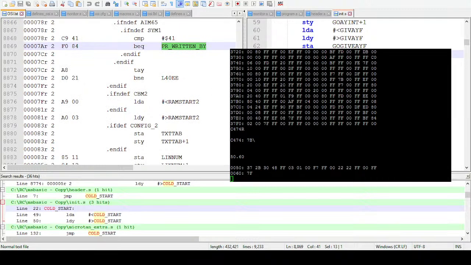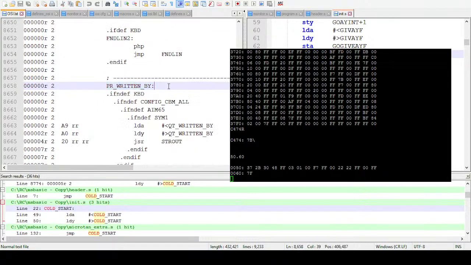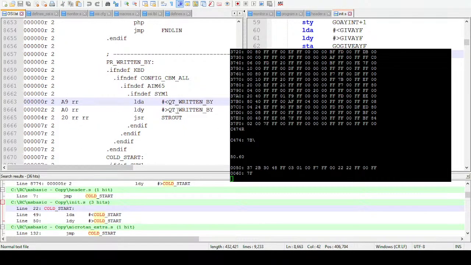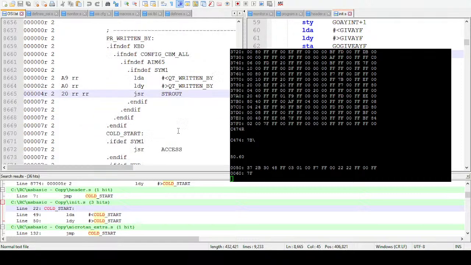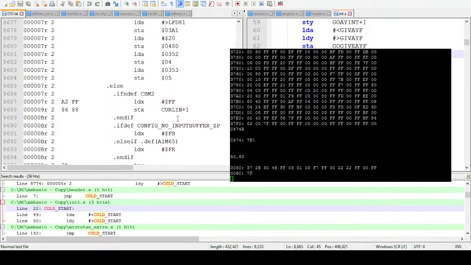Where's written by? Written by, so it's jumping to written by, which is QT written by, string outs, and then cold starts.